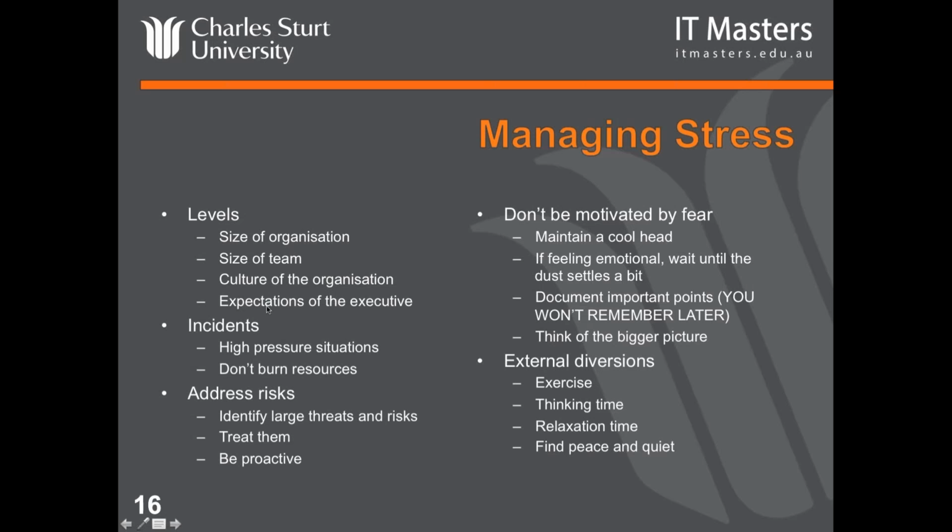So I talked about size of the organization, team, culture of the organization, and the expectations of the executive. They can all be factors of driving a certain amount of stress into the team and into yourself as a cybersecurity manager. When incidents occur, there's naturally stress because there is a time factor involved and a response factor, and working out all of the individual aspects of the incident is important.